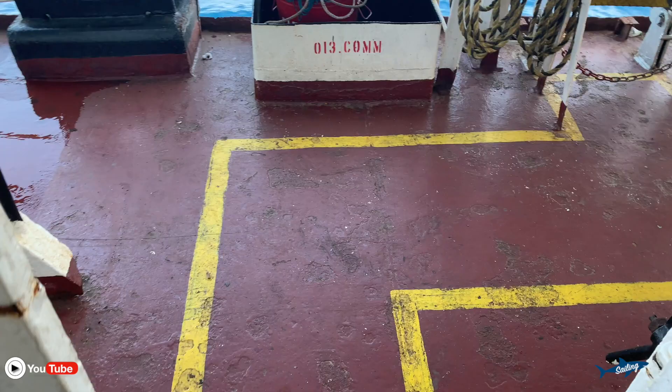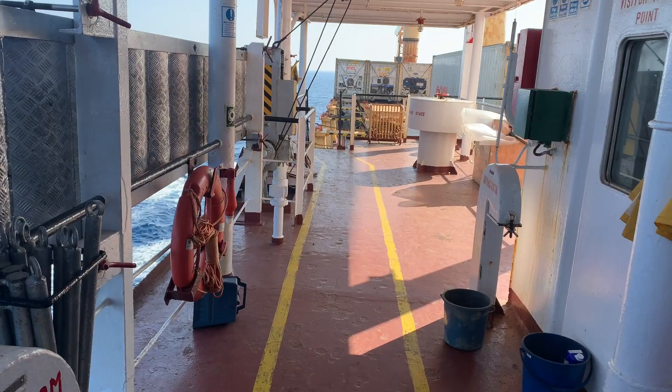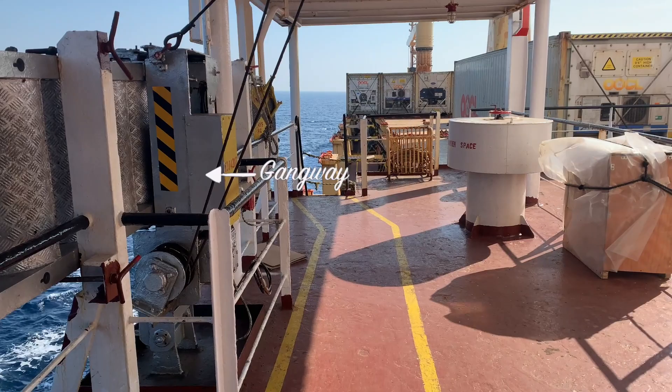We are exiting our accommodation. This is our gangway area where normally people come from shore to ship. As you can see on the port side — that is the left side — this is our gangway through which people come on board. This is the only access point to the ship. Let's go to the bay and I'll show you some important things.